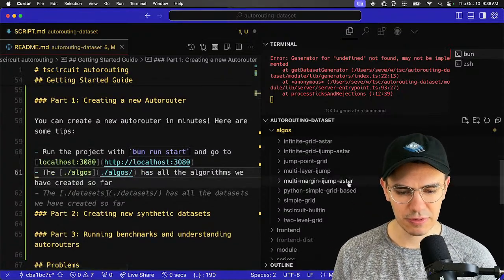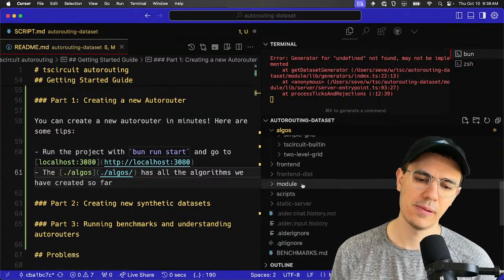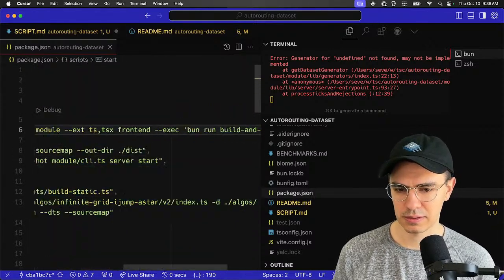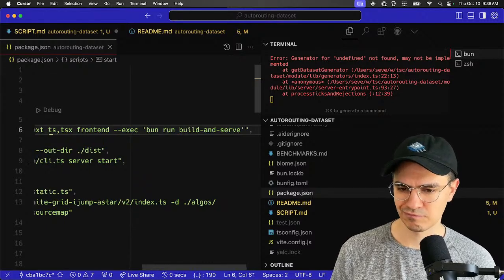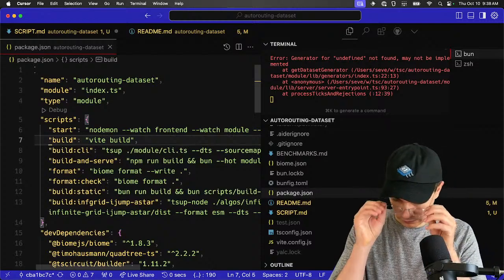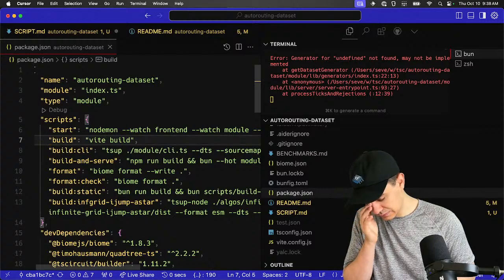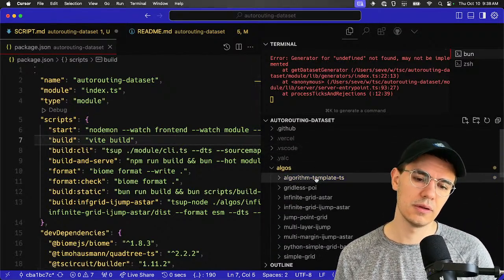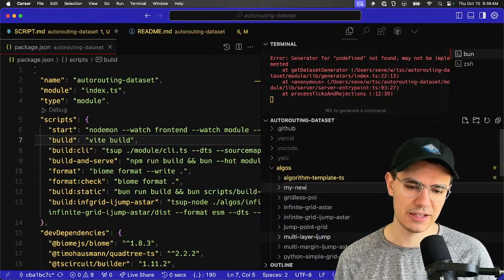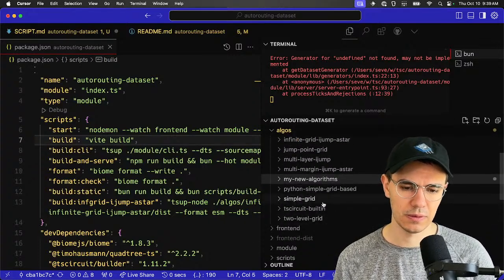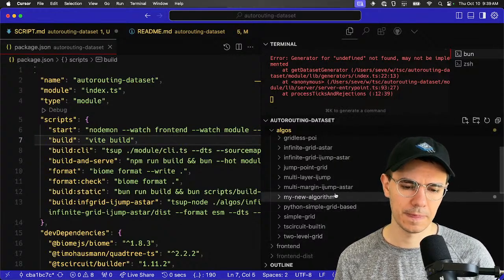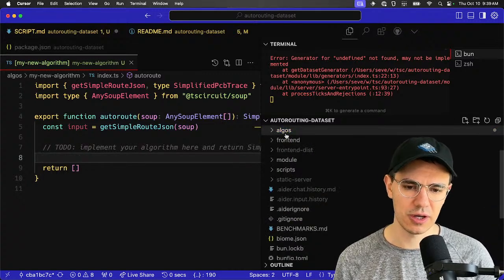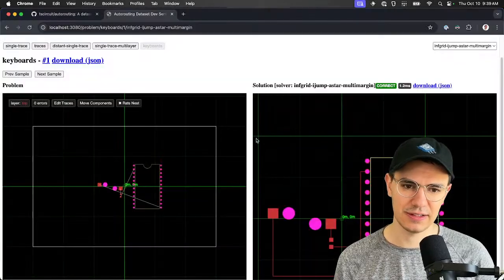So the only thing I don't remember is I don't think we dynamically load algorithms right now. So they won't appear in the dropdown by default. So I want to see if I can make the experience a little bit better. Like the issue is you copy this algorithm template directory, my new algorithm. But then this isn't going to get run automatically. So there's two things I can do. One is I can try to run it automatically, which is probably the best case. Like it just shows up in this menu.